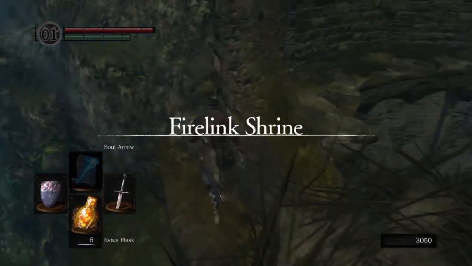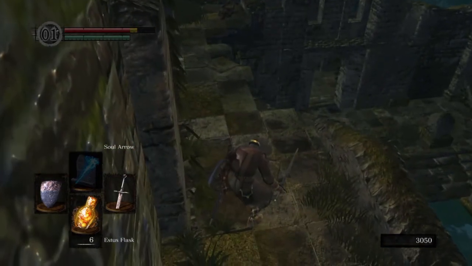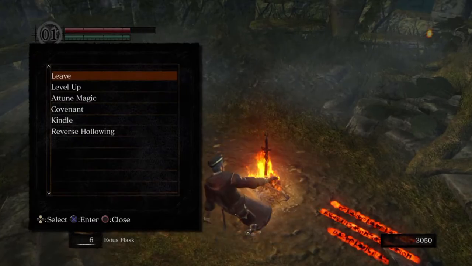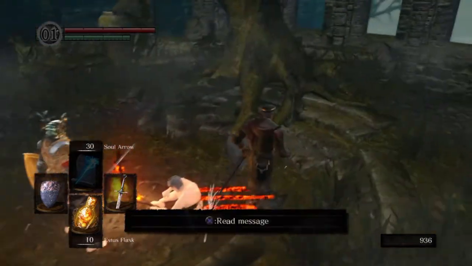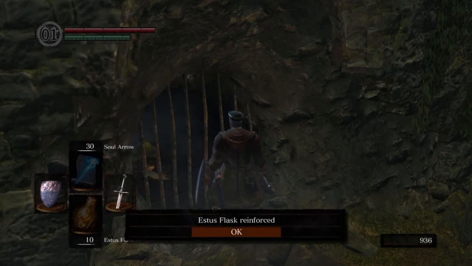Let's go back, skip the cutscenes. Let's see. I'm just gonna drop down here any way I can. Oh, nice. One level, just one. Well, let's put it in intelligence. Increase our magic a little bit. Also, we had a Firekeeper soul. Oh, there's Lautrec. Let's reinforce Estus Flask.